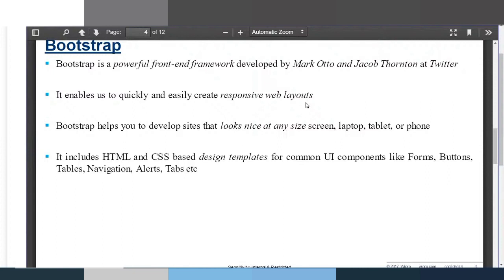With all that layout you can create, a simple bootstrap file makes it simple to attach to the other HTML pages you are going to create, and automatically whatever the bootstrap contains, the combination of HTML and CSS layouts, will be applied to all the web pages. So that's the basic purpose of this bootstrap.